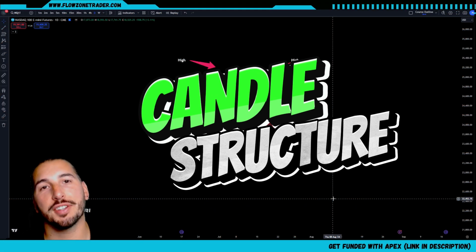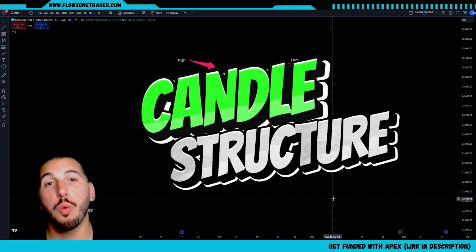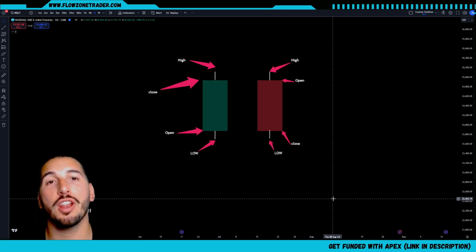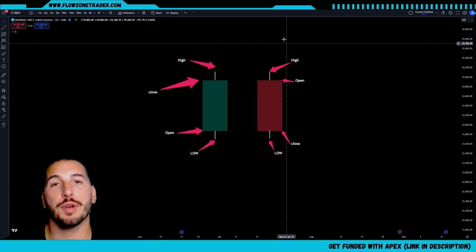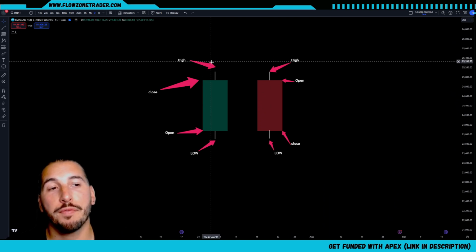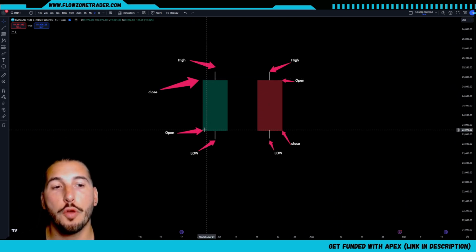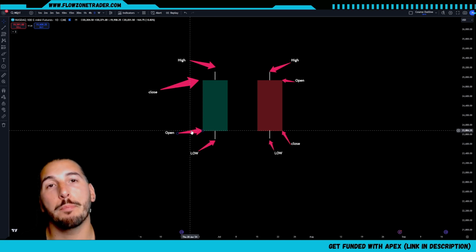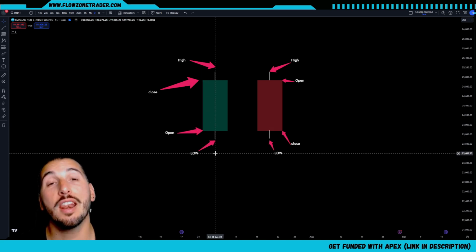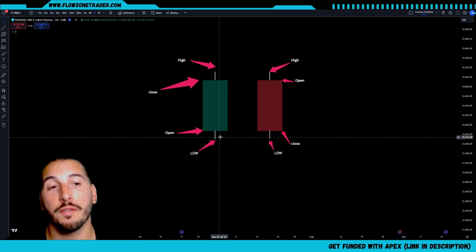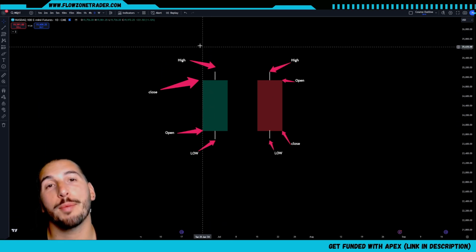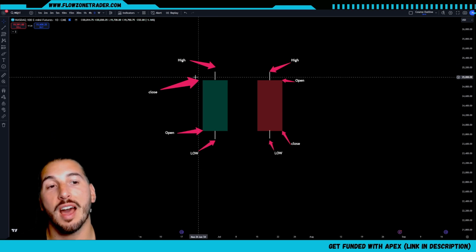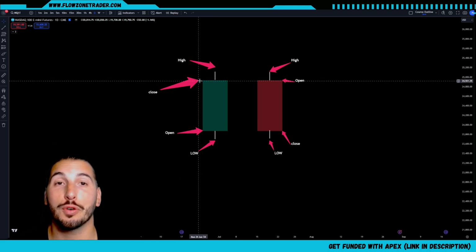Now that you've established the trend, you need to look at the previous day's action. So before we do that, let's just remind ourselves what candle structure actually means, because a lot of people forget this very, very regularly. So here we have a bullish candle and a bearish candle, okay? And we have the high, the close, the open, and the low on this bullish candle. Remember, in a bullish candle, we open at the low. The lower wick will represent the low of the candle. The higher wick will represent the high of the candle, and the upper close of the body is, of course, the close of that candle.